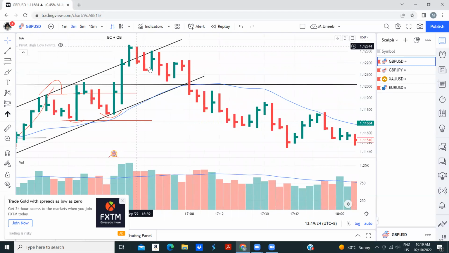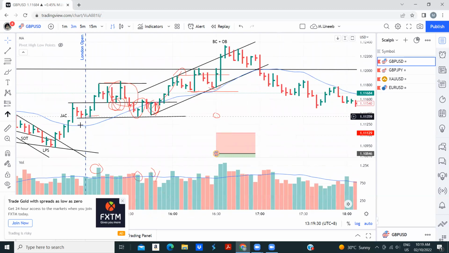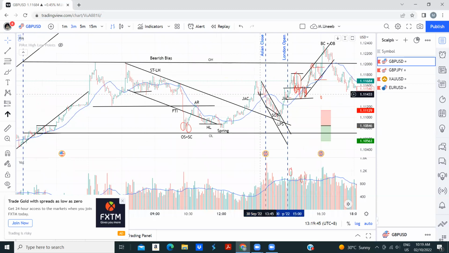And then after the news, obviously, when we draw the structure, immediate bias after the JAC, if this is a redistribution process, what do I see? I mark the first higher low, right over here. This one, I can draw the channel, extend it, wait for the overbought over this session, and then the price came down, right? And the bias is already bearish here.